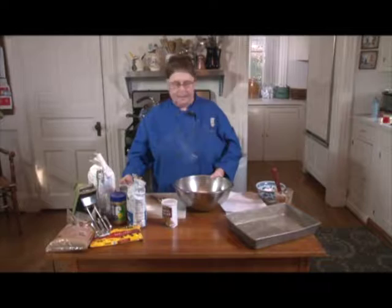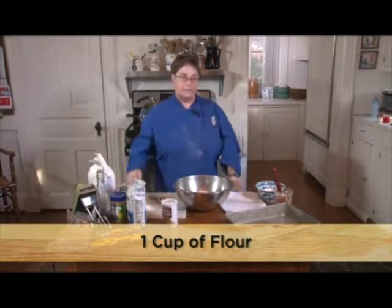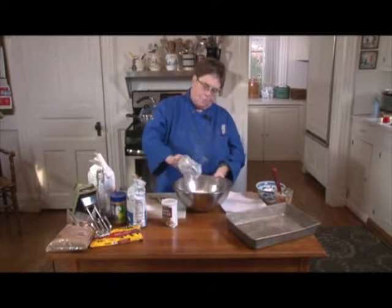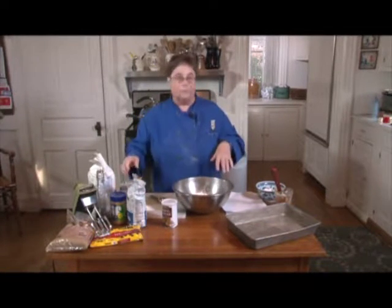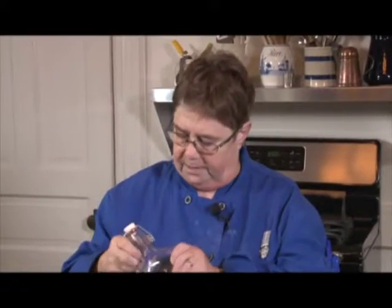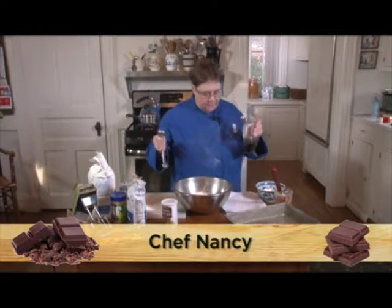Okay, now I've got my flour measured, you see? We had to cut that out because I had flour everywhere. And normally it's better to add dry ingredients to wet ingredients, but I'm just putting it all together right now. Now I'm going to get my bourbon vanilla. That's what I always make.